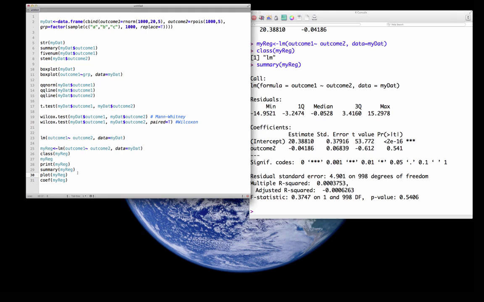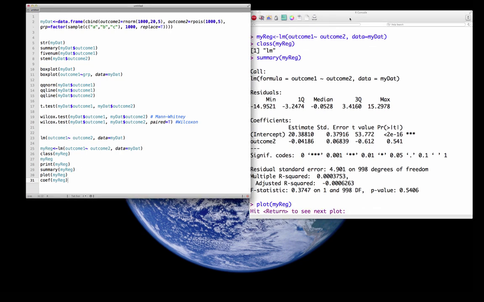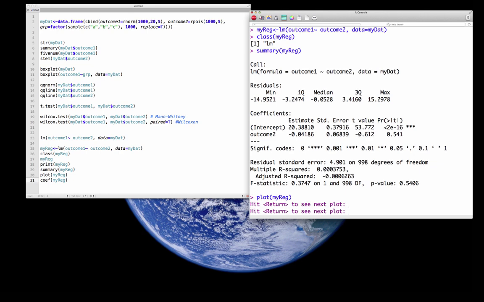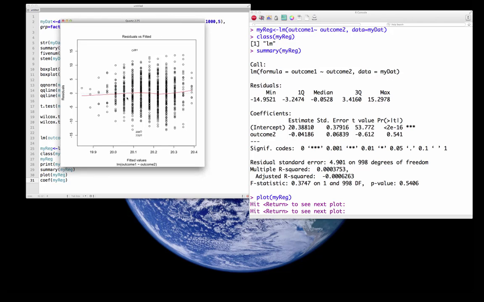If I were, for example, to ask for a plot of my reg. Now here I'm just asking for a plot, and I'm not specifying any variable by any other variable, just a plot of a regression object. I get something quite special. And first I get prompted, hit return to see the next plot. So I'm just going to return through, and here is the first plot. I'm going to bring it over here, and here is a plot. Basically it is a plot of residual values versus fitted values. Here's the fitted on the x-axis, and the residuals, you want to see no pattern.